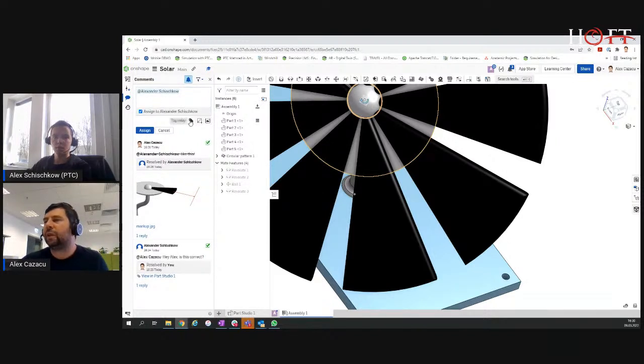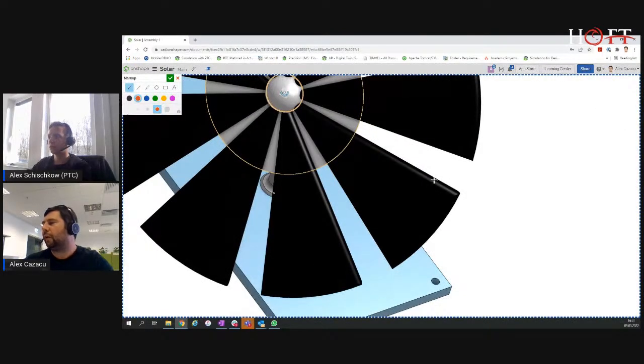It will also be an assignment, and I can also add an image and ask him to rotate these edges to add some fillets there.